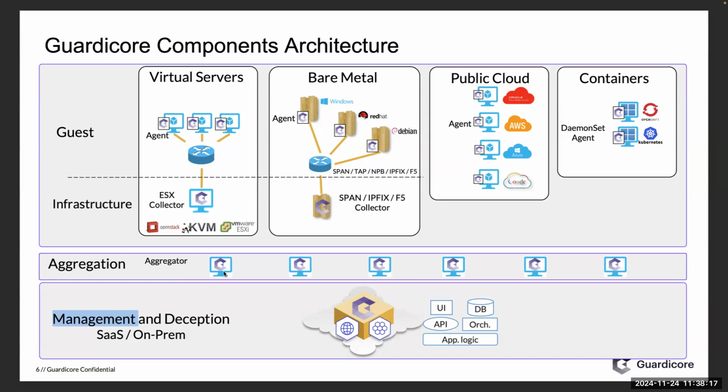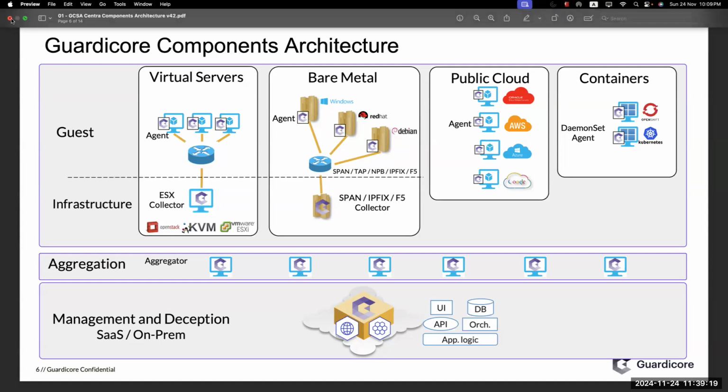The connection between these two will be on 443. All the data which the aggregator sends to the management will be on 443. And then we have the agents. Agents could be on virtual machines, VMware, bare metal, public cloud, and containers. So Guardicore agents can be deployed in any of the flavors shown in this image. It's a three-tier architecture: management, aggregator for aggregation, and the agent, which enforces the policy it has received from the management. All communication from agent to aggregator will be on 443, and aggregator to management will be on 443.